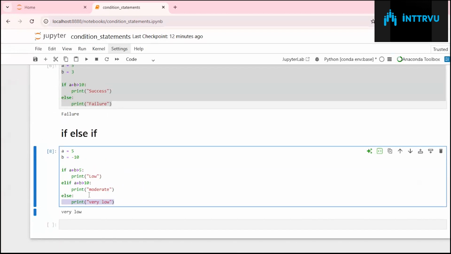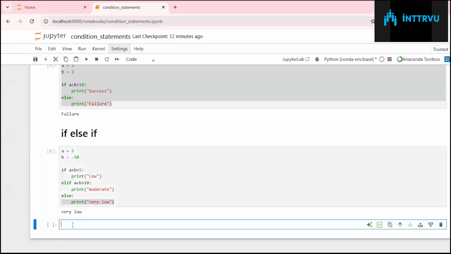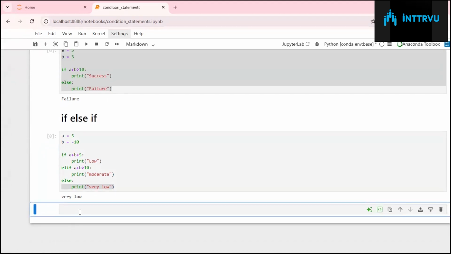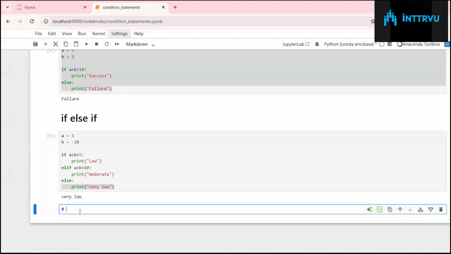So for example, let's take a simple example. Let's write some code. So to say that if a student's marks are less than 35, print fail. 35 to 50, print just passed.